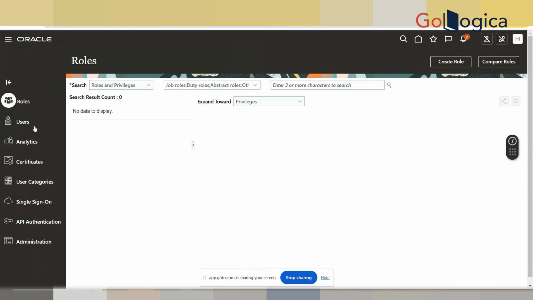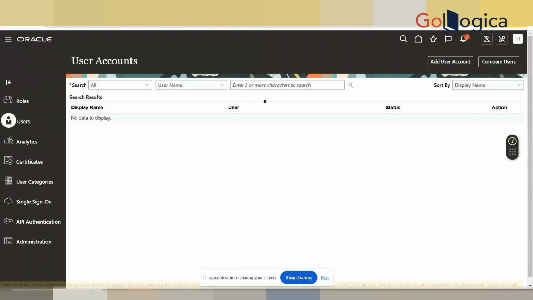While implementing these projects, we take the roles and responsibilities required for a particular user from the business, and we assign the roles related to that user.